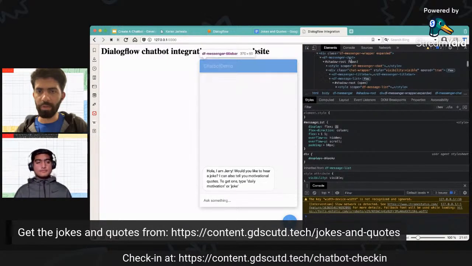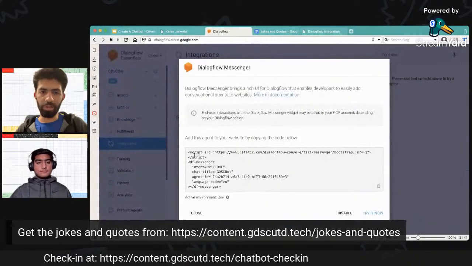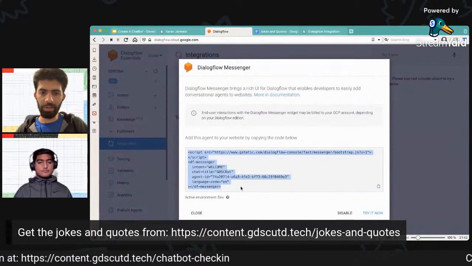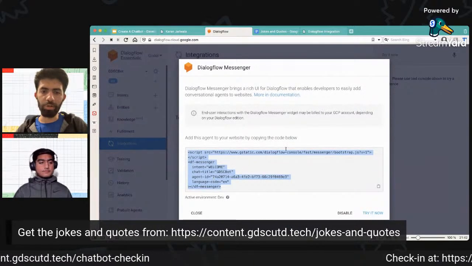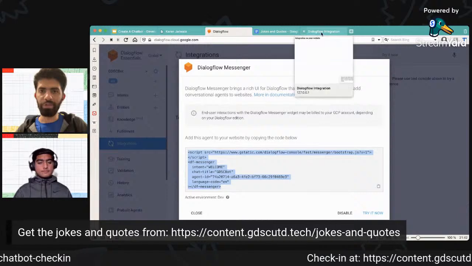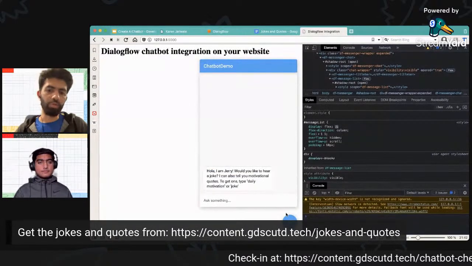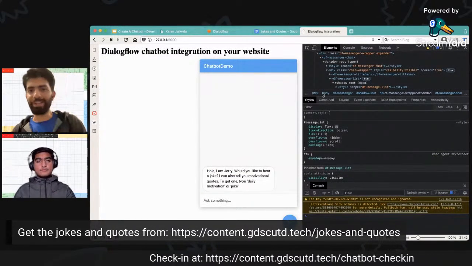This script tag is what you just need to include in your HTML, and it would work for you. It would not exactly work for you.